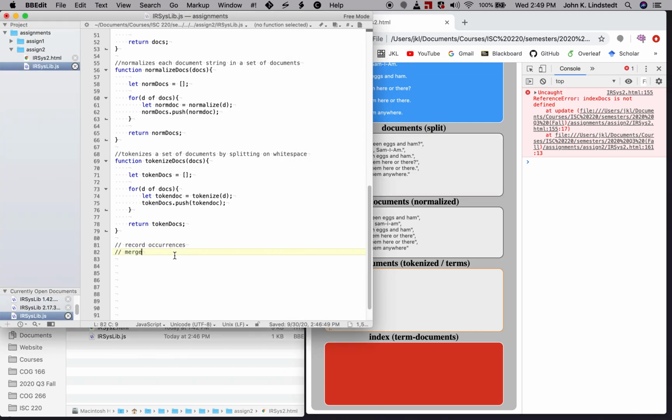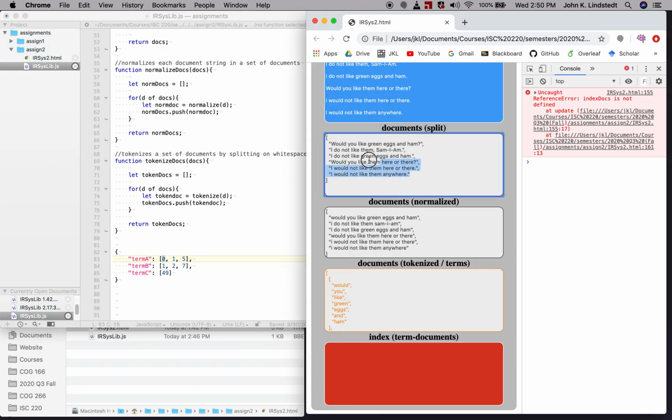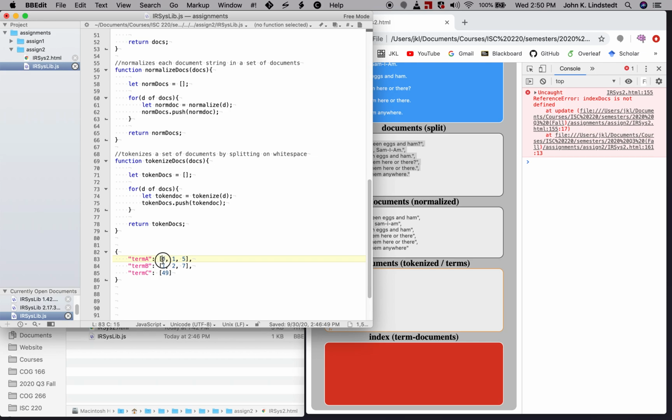So if we're going to maintain this idea, what we still need in the end is something along these lines, right? We need an index where term A contains postings for 0, 1, 5, etc. Term B will have postings for 1, 2, and 7. Term C will have postings for 5, 4, and 9, 49, and so on. Okay, whatever. This is a viable index. This is the structure we're looking for. The postings exist, and remember, each one of these is going to be an index into our document array. But how do we get them recorded?